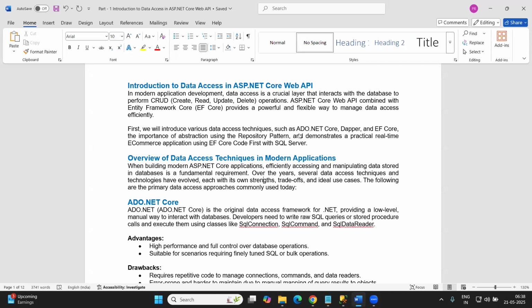But the thing is that with ADO.NET Core, we have to write lots of repetitive code. Wherever I want to perform some operation, again I have to create the connection object, create the command object, execute the reader object. This SQL connection, command, data reader, I have to repeat multiple times at multiple locations where I have to use ADO.NET Core.